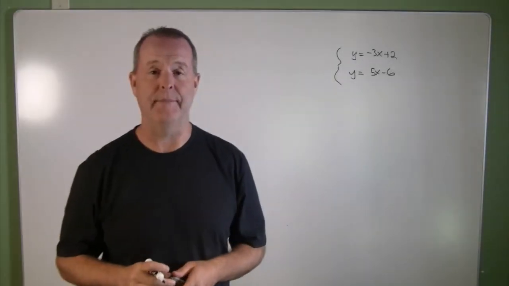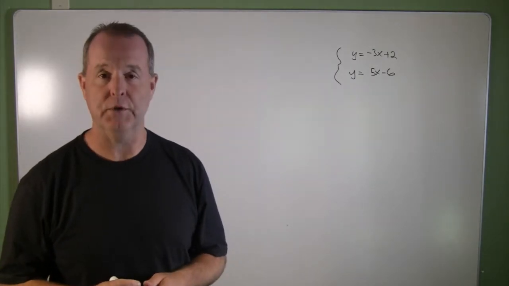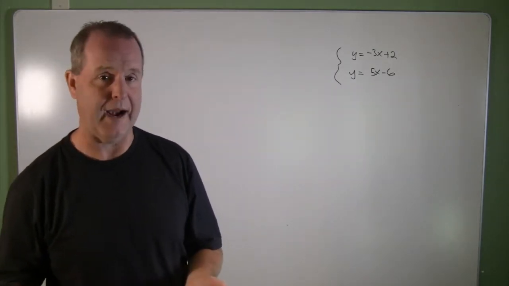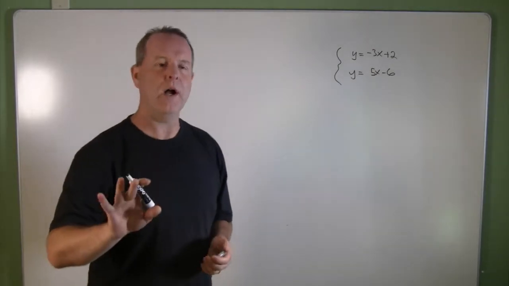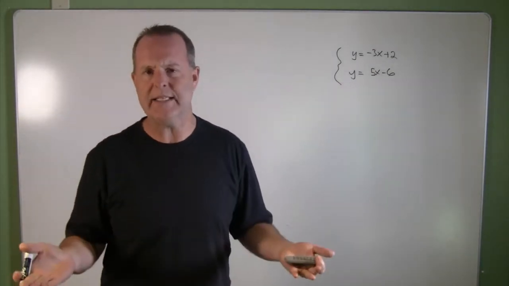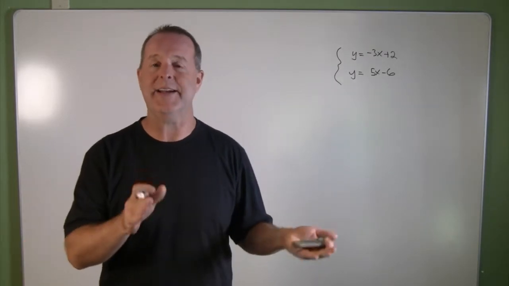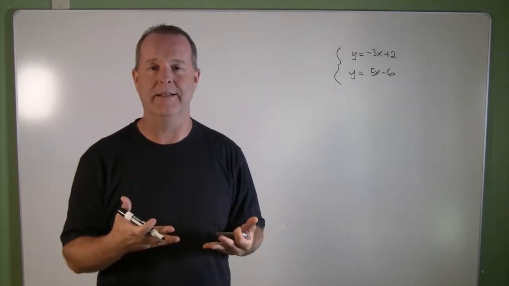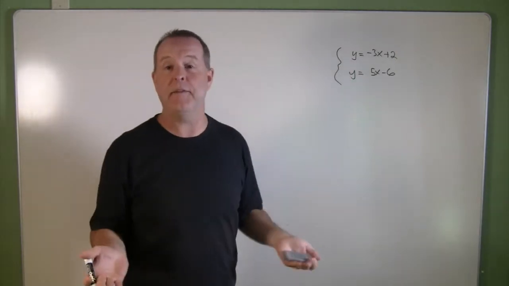Want to show you another example of graphing, looking for a solution of a system of linear equations through graphing. However, I want you to notice how these lines are written to begin with. Nobody says they have to be in the ax plus by equals c format. They can be in any format they choose.